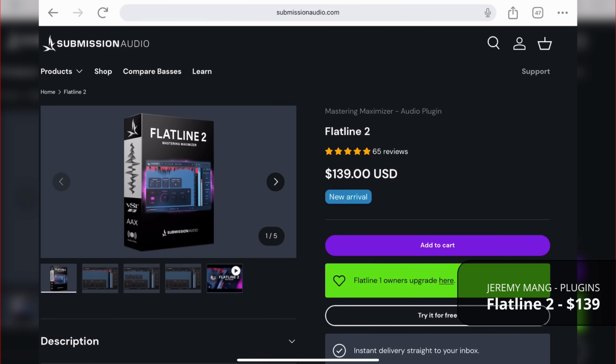Submission Audio Flatline, a very cool clipper. I'm very used to running on my mix bus, my Neve, into some really nice converters, and that is very much a feel rather than staying inside the box. There's a couple plugins that do that converter hitting, clipping feel really, really well, and Flatline is one of those. Just came out with Flatline 2, which is a free upgrade from Flatline if you had that before.